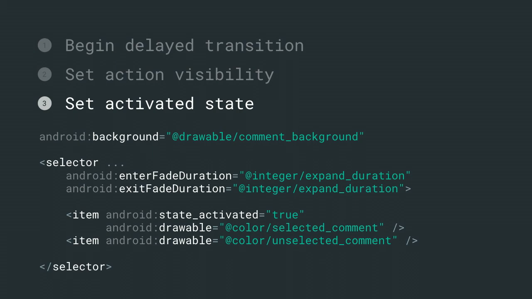We then just pretty simply use a stateless drawable for the background. And two of my favorite attributes, which most people don't tend to set, are the enter and exit fade duration. So this will automatically handle the color change for you. When you select an item, it fades in nicely from the background color to a pure white to show it in its selected state, or fades out the one which is getting deselected, all again automatically for you.